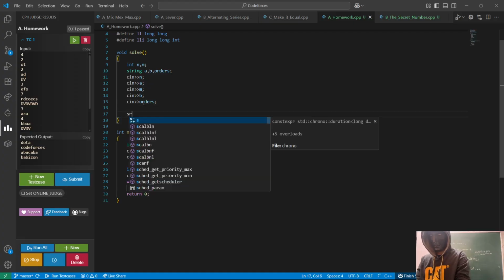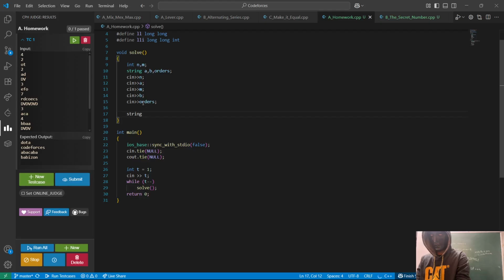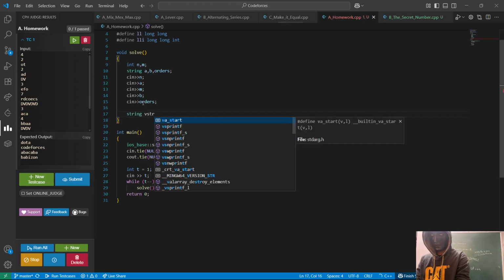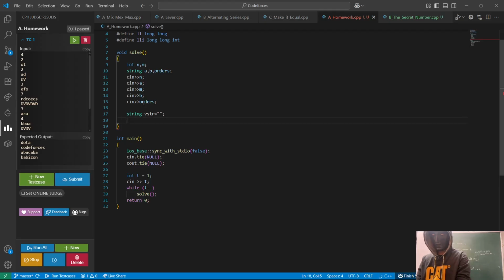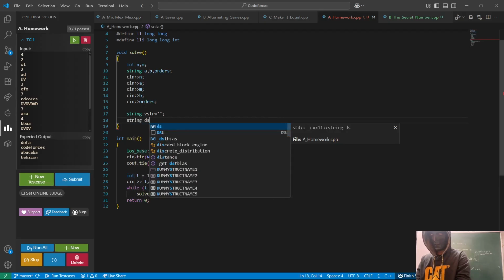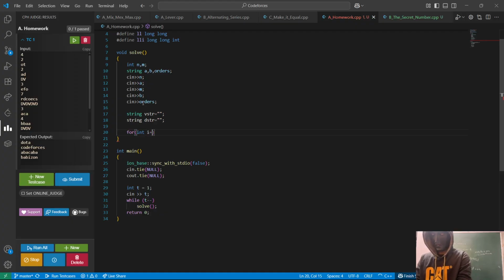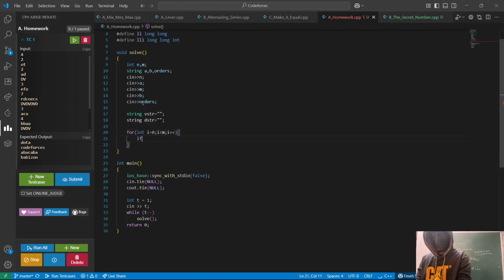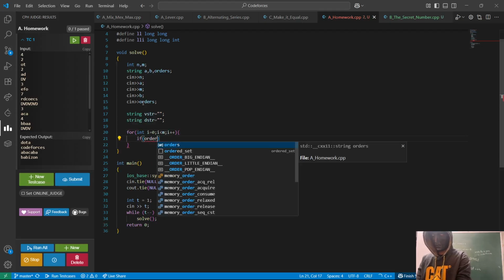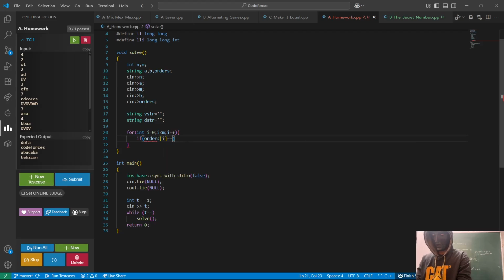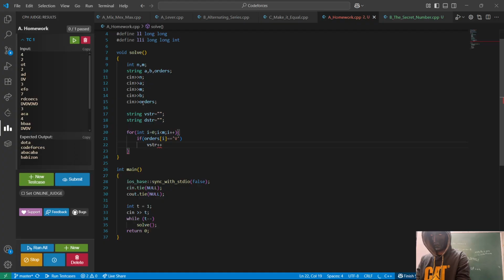Now you'll have to take two strings, as I said, v string, which will be initialized to empty. Then you will be taking d string, which will be initialized to empty. Now you will run through a loop. If you find that orders of i is equal to v, which means you will be putting it in v string, your v string plus equals b of i.